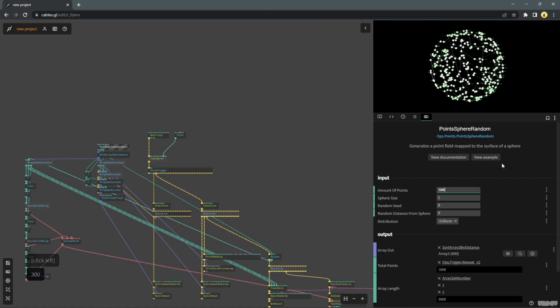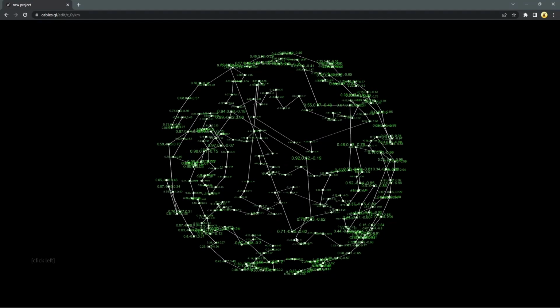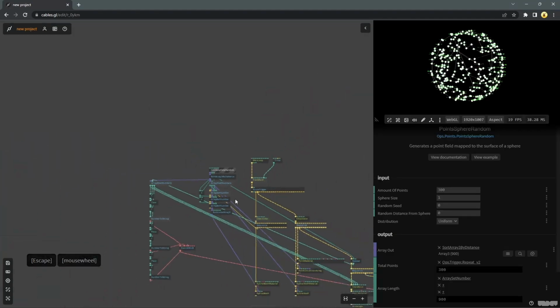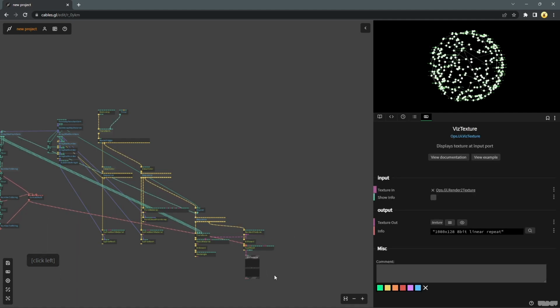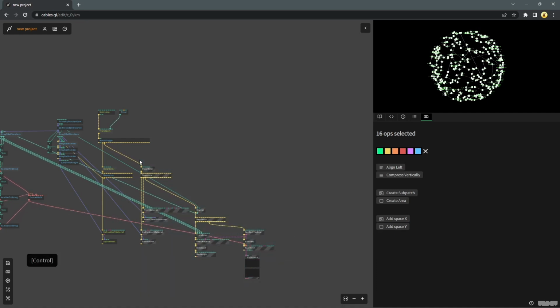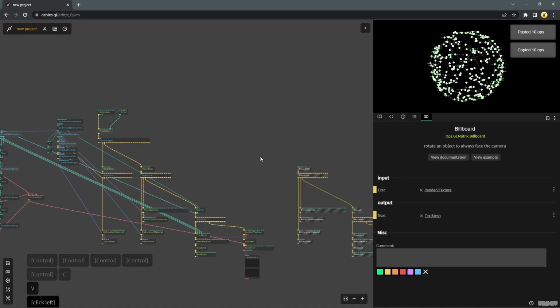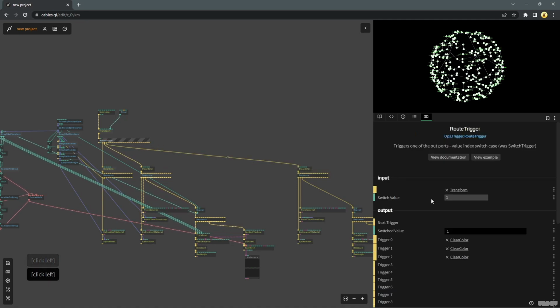Let's set it back to 300, and we have all of the points with these values over it. So we have our second view ready. Let's do another one. We'll just copy this entire block, paste it right back here, connect this, and go to the third one.